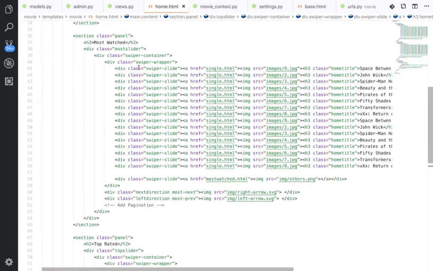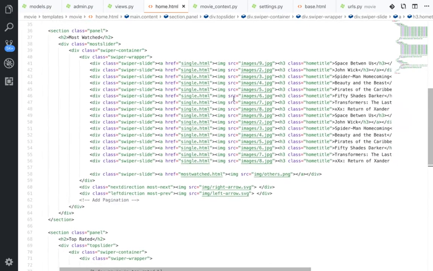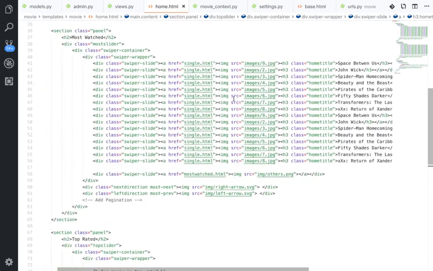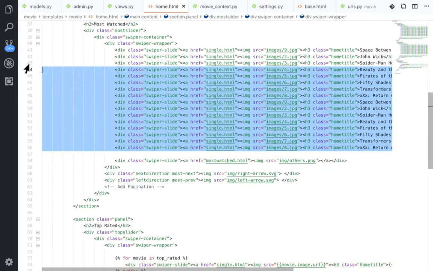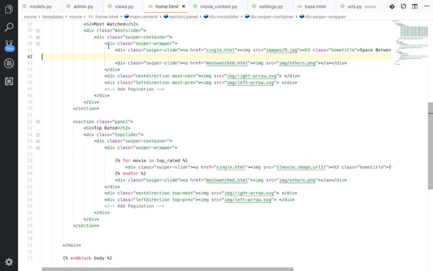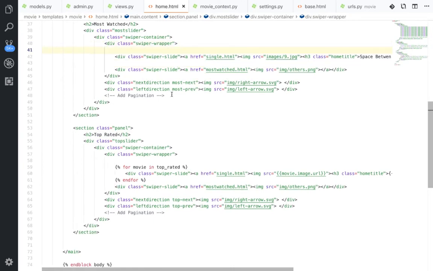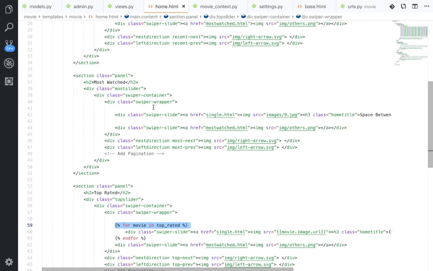So here we're gonna remove all of those. We're gonna keep only the first one, and we're gonna see for movie.